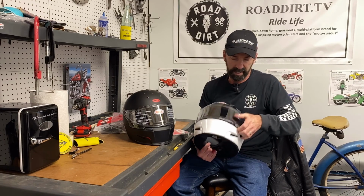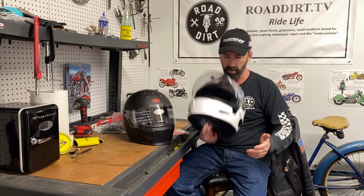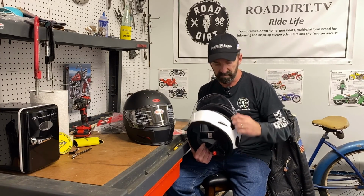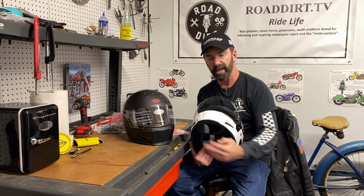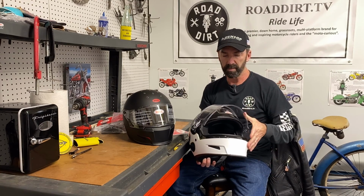And of course, because it doesn't have a transitions visor or an inner visor that you flip down, that would also decrease its rating. By putting on a pair of sunglasses that fit up inside there, it really mitigates a lot of the wind turbulence that you would get up underneath the helmet without that. So I found that works well for me.